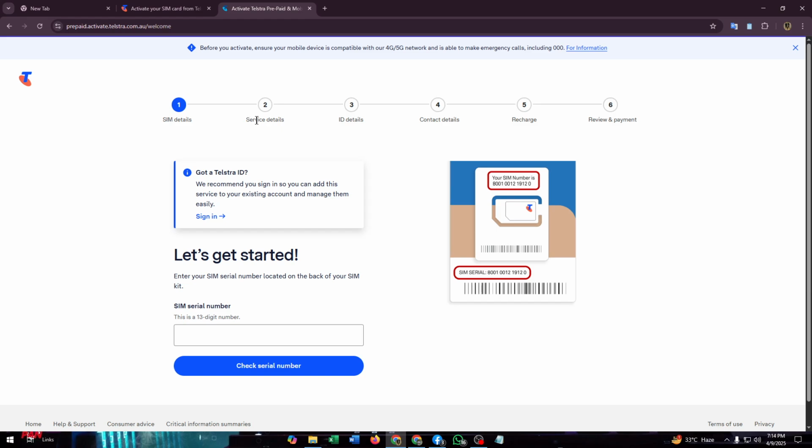Then the second step is service details. You have to enter your SIM phone number, the location and some personal details. Then ID details, where you have to enter the ID that you verified yourself with when buying a SIM card, like your national ID card, driving license or passport. Then the contact details, where you enter your personal contact details like your address and your secondary email address or secondary phone number.